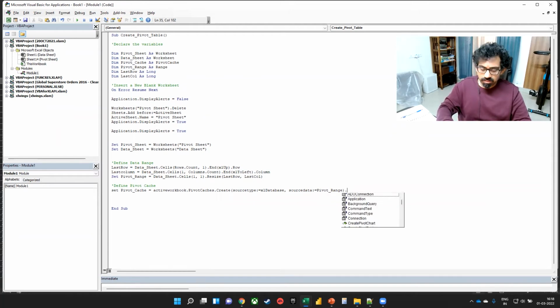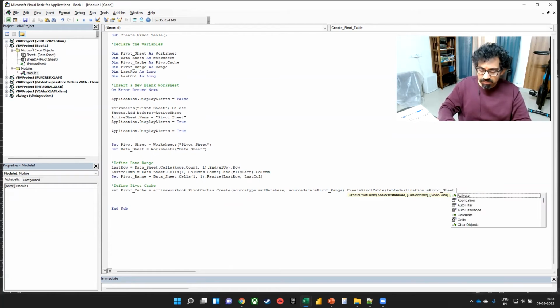And we will also say, now we want to create a pivot table from this, and my table destination will be equal to my pivot sheet. And in the pivot sheet, we are selecting the cell 1, 1, comma, and we want to give a table name as well. So let me give a table name, which is equal to my pivot table sales.